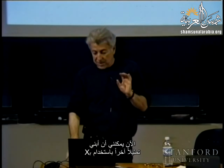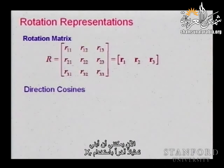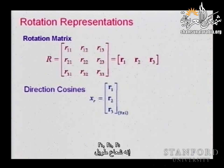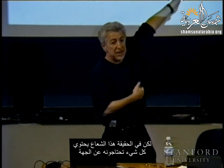Okay, now I can build a representation with this. I can just say my XR, this X that is going to represent the rotations and the orientation of the end effector, is simply the concatenation of R1, R2, R3. I take the three vectors and put them one on top of the other, R1, R2, R3. It's a long vector, but this vector actually contains everything you need about the orientation.